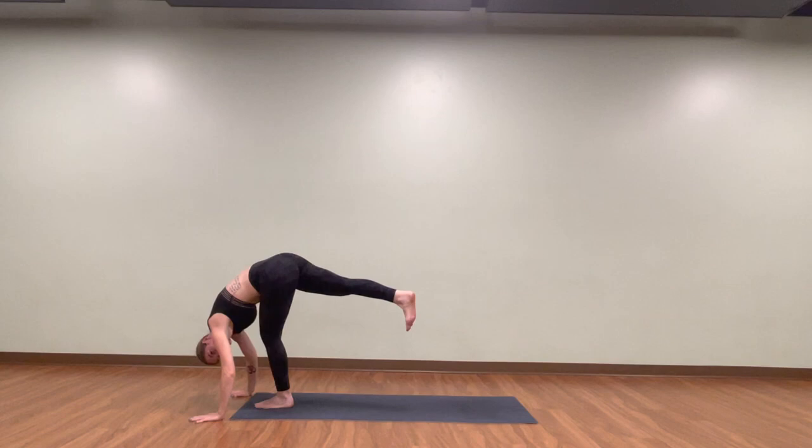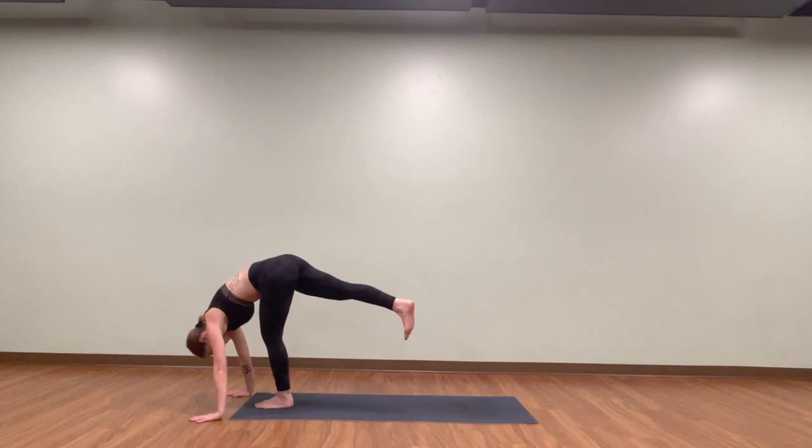Bring your forehead as close to your knee as you can, left knee can be bent, and we're just going to pulse in. Pulse that right inner thigh in towards the left. Pulse, pulse, exhale, exhale. Four, three, two, and one.